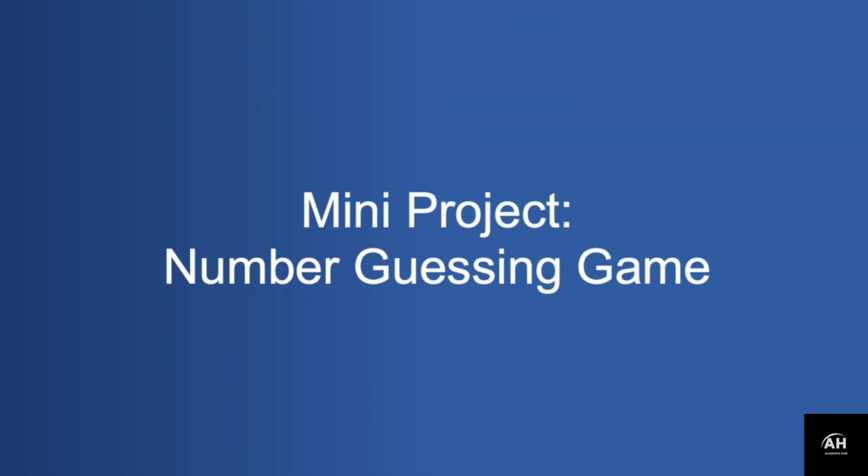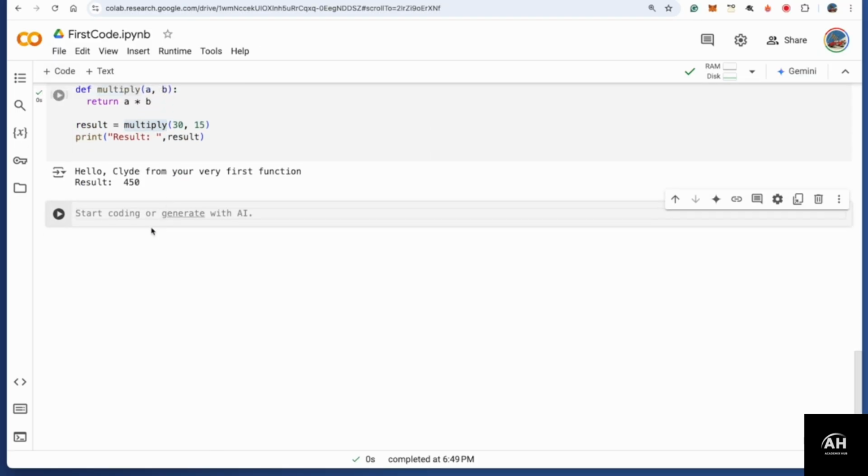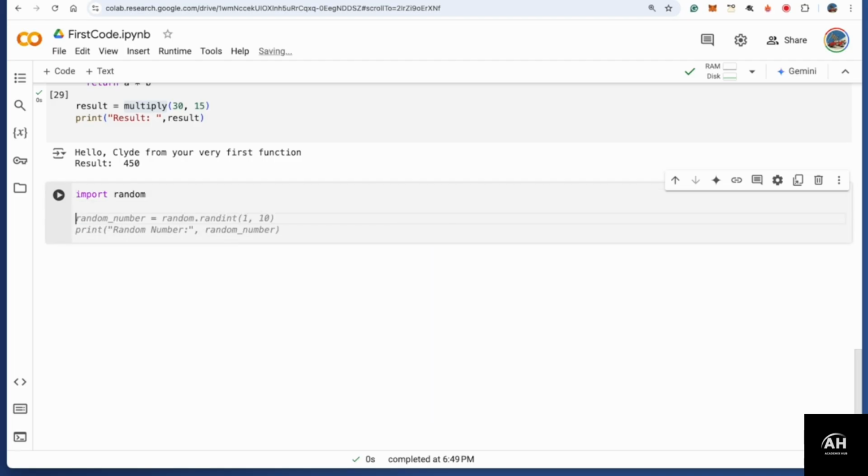So we will be writing a game using whatever we have learned till now. We'll use random numbers, we'll use loops, we'll use conditionals, we'll use input from the user, you name it, we'll use everything. Again, we've not looked at random numbers, but we will be creating random numbers. To do that, first, let me go to my browser, and I'm going to create a new code here. And inside this, I'm going to import something called random. Now this is a library that Python provides us, which has some functionalities or functions that create random numbers for us.